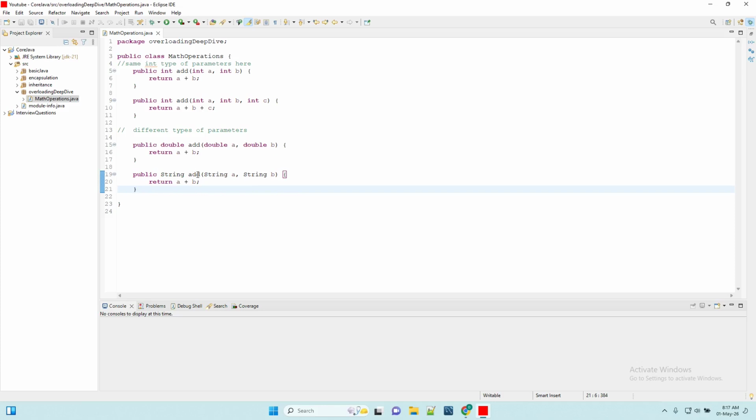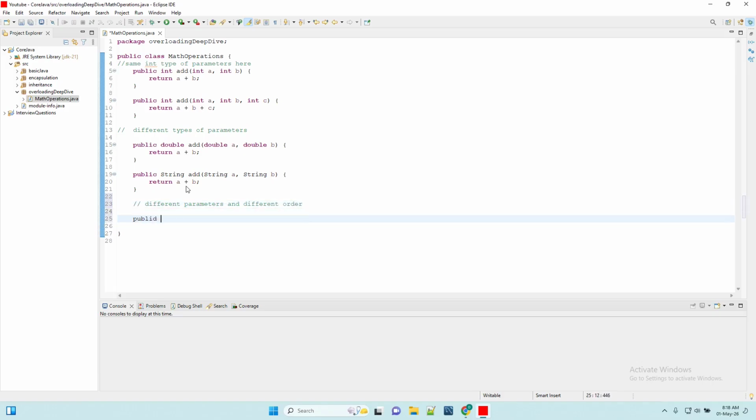Now I'll change one thing. I'll change the order. Different parameters and different order. Okay, so public string, I'll give method name format.